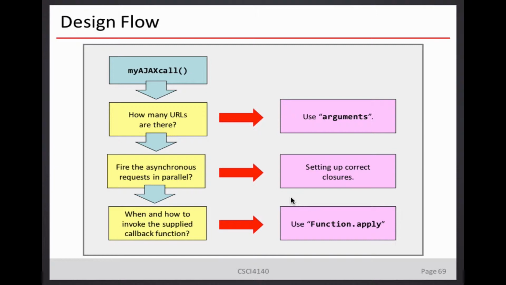Now the first thing is, can I know how many URLs? Yes, we can. You set up an API, and the API can use one thing that you see for the first time. It's called arguments. We can know how many arguments you put in, and after I know that, you use the loop to fire up the agent's calls. Lastly, after all the results have come back, you use one special thing called function.apply to execute them. Later I will tell you what it is. Very powerful call. Now what is arguments?